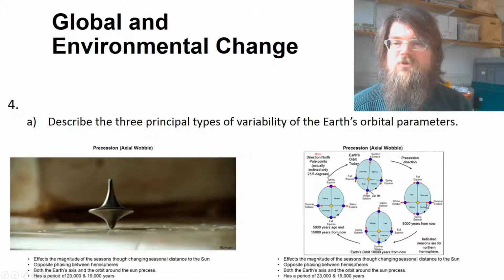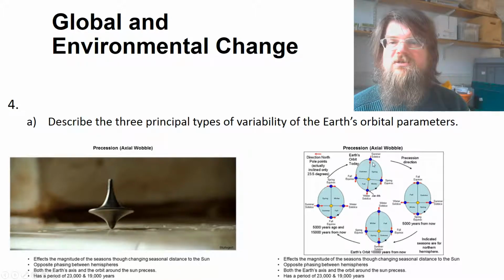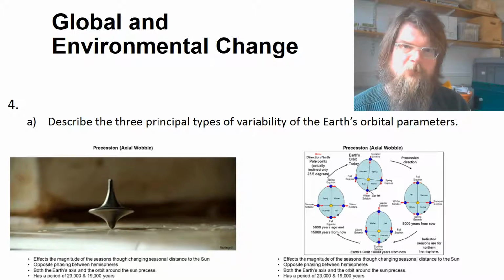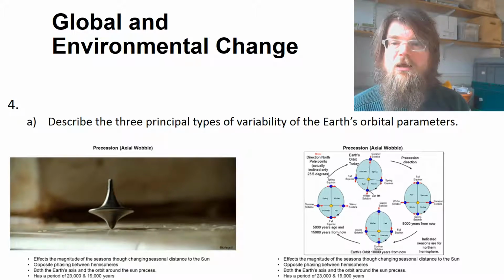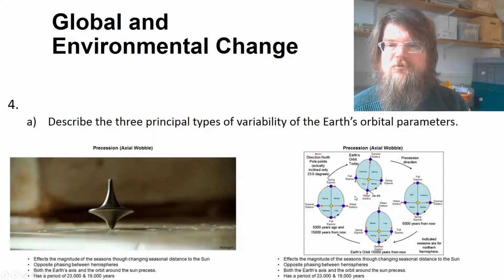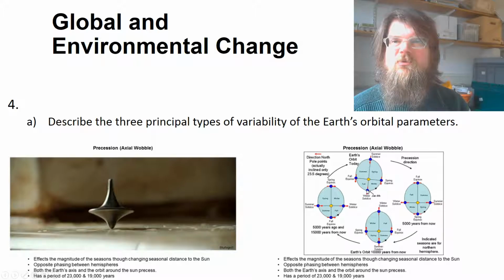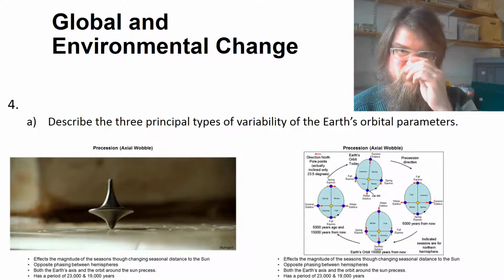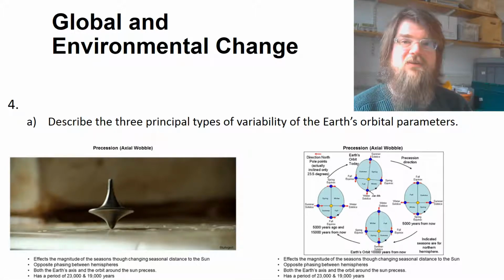So it might be pointing towards the Sun at this point in the orbit, or actually this point over here. So in this case, the northern hemisphere is pointing towards the Sun. Okay, so that makes it northern hemisphere summer over here, but we're further away now. So it would mean that we're getting a less intense summer and a milder winter in the northern hemisphere. But remember that in the southern hemisphere, this here would be southern hemisphere summer. So this would mean that we'll be getting a much warmer summer. And we'll come on to what the effect is between summer and winter in the northern and the southern hemisphere in part B.